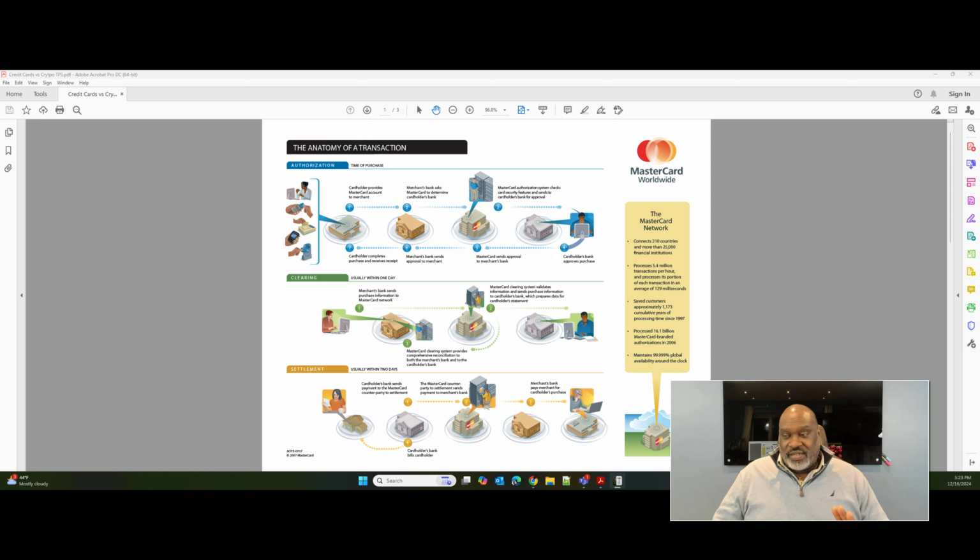The clearinghouse, actually, let me rephrase. The MasterCard clearing system provides comprehensive reconciliation to both the merchant's bank and to the cardholder's bank. Everything's good, right? That's basically everything's fine. You get your money. Done. MasterCard pays that money, right? Now comes the part called settlement, where MasterCard settles with the cardholder's bank and everything gets settled. And now the money is there, cardholder gets billed, all that other good stuff.